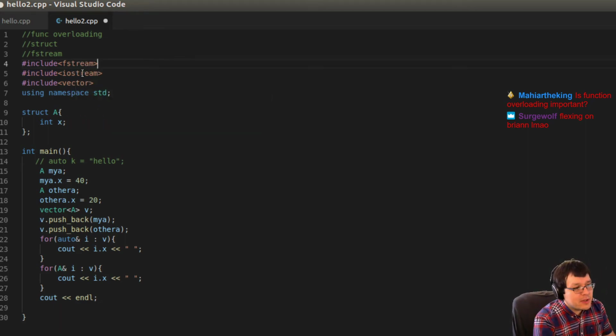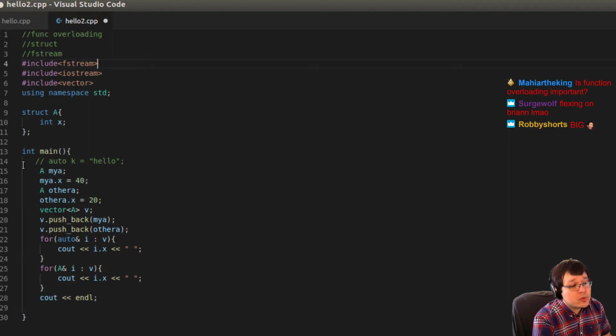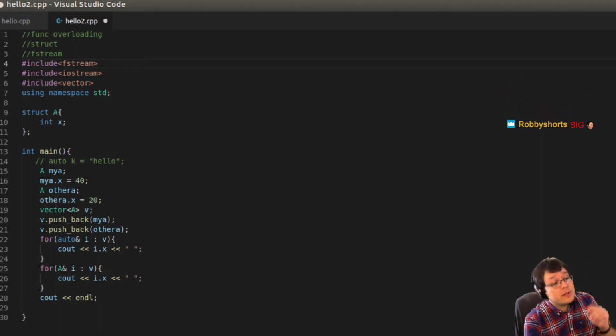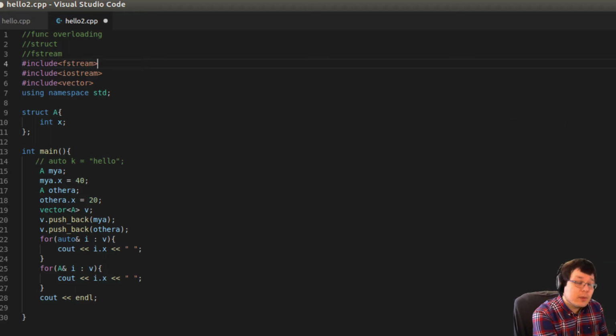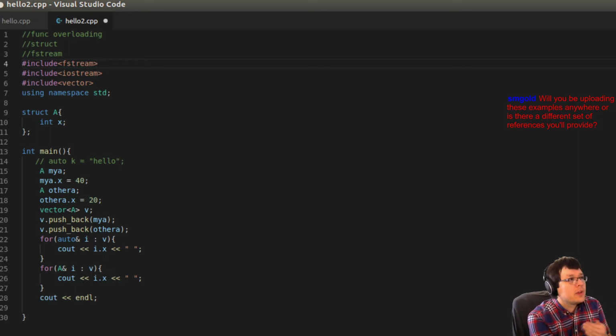Is function overloading important? Well, it's something that is useful to know. And I have it listed as one of the required topics. That's actually a required thing that I have to go over in this class that I told people to go over, so I have to go over it as well. That's actually something that we don't expect to be taught at 135. If it is, then it's great, but we don't expect to. So it's not like auto where I can just be like, oh yeah, no. This one has to be done.